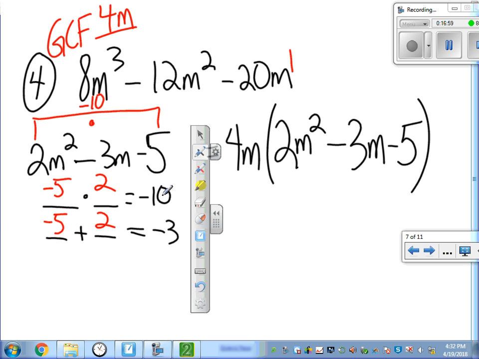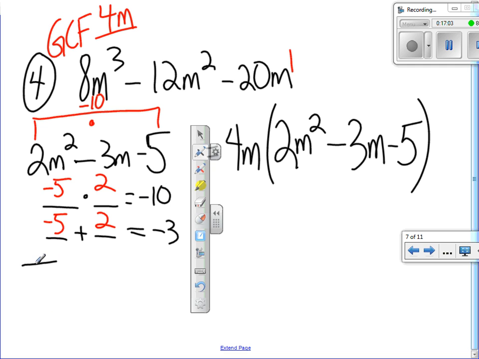You're trying to multiply to negative 10. Let's ignore the negative for now. On the side, list all the ways to multiply to get 10 using whole numbers. 1 and 10, 2 and 5. And that's it. You only have two pairs that are going to make the magic happen, and only one of them is going to work. Now, to determine the winner, which one is going to get you to 3 or negative 3?